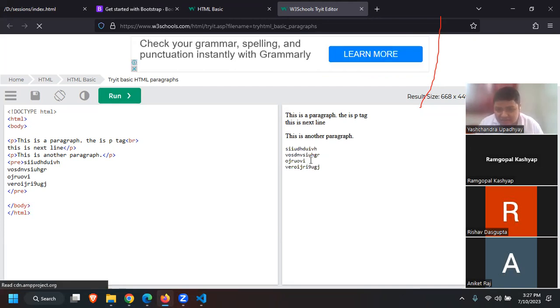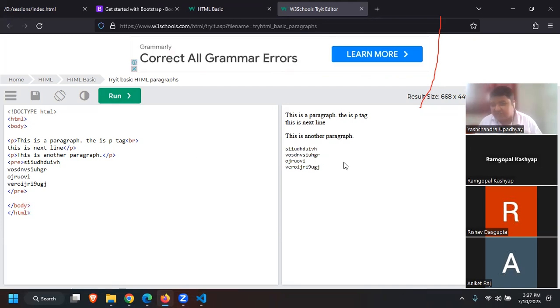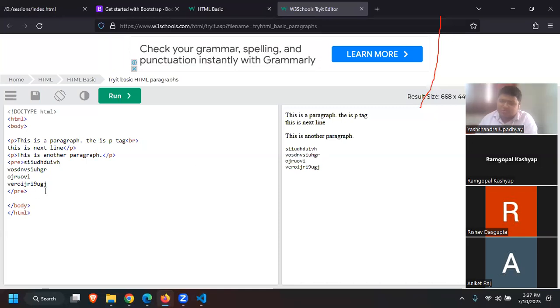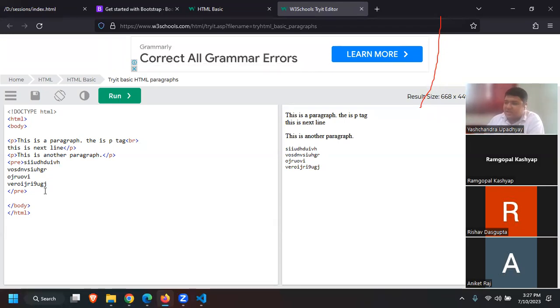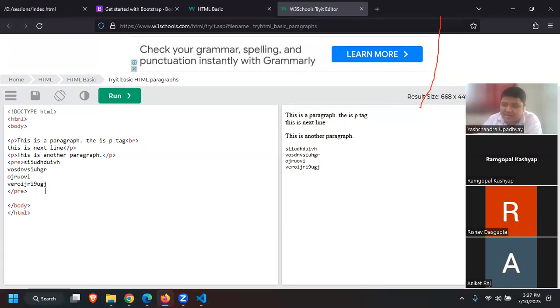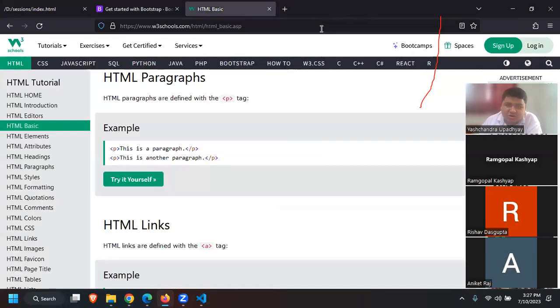You can see that there are spaces, right? It is rendered as spaces, as well as the line breaks. But don't overuse the PRE tag. We use the PRE tag when we have code, or let us say I want to show how Python code looks. Then I will use the PRE tag. Right. So let's move on to the other tag.